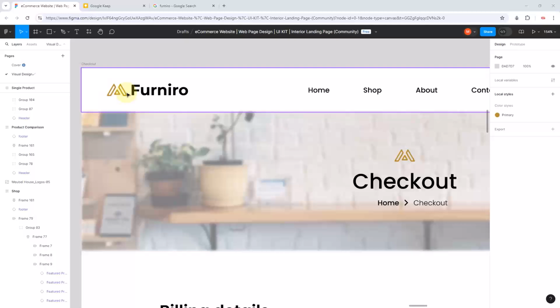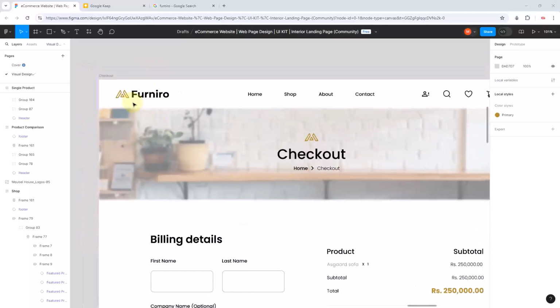When I was searching on Google, before I continue, I thought to myself, let me just search this company and see what it is and what it does, because I just got this from the Figma community. So I don't know much about this brand before I get into the execution, so that I can eliminate some confusion beforehand. You never know, maybe this is a real company. So a quick search might help.